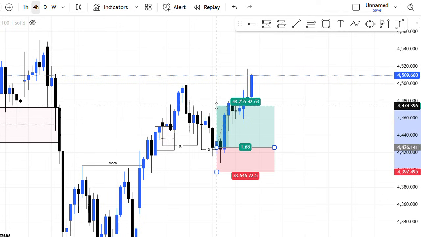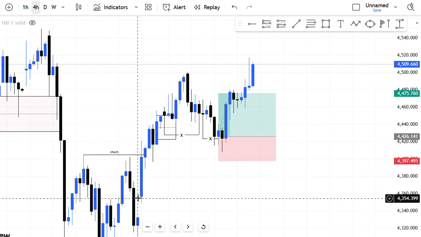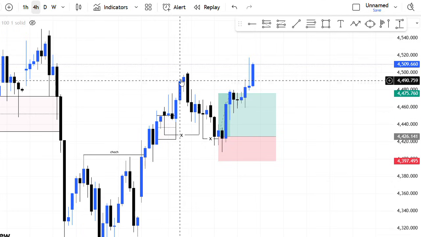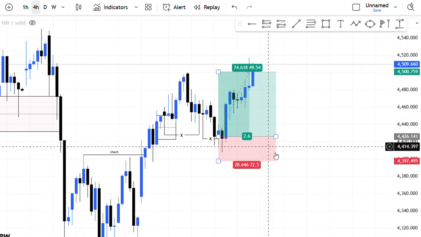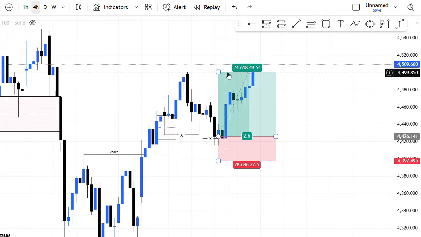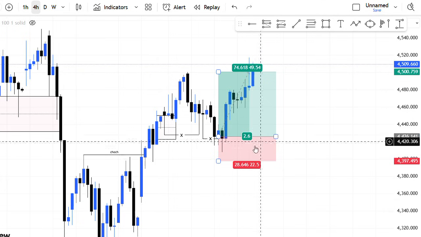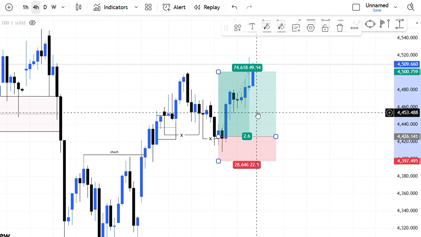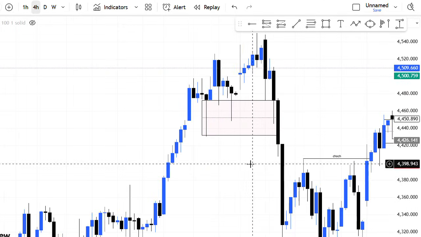You spotted a good trade, and for your TP, like I said, since the market is on the buy side, you can target the next high, which is the previous high, as your TP. You can see the entry here and TP here, and this is a clear 1:2, almost 1:3. So this is an example of what I mean by long wick liquidity. So let's go for another example here.